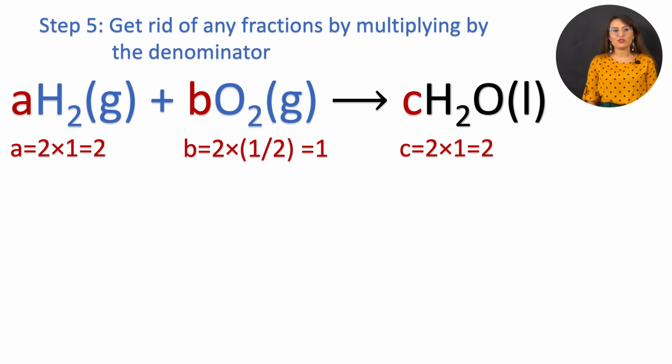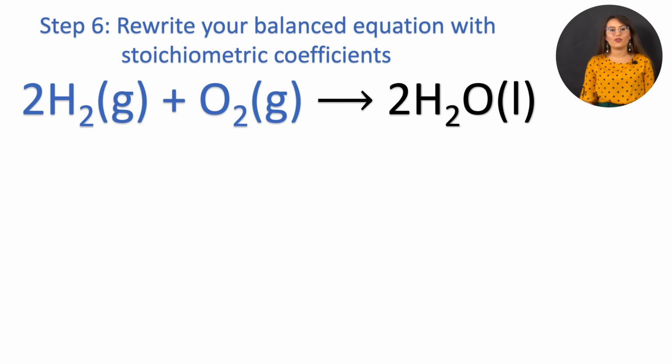Lastly, you always want to double check your chemical equation by making sure you have an equal number of atoms on both sides of the arrow. We have 4 hydrogen atoms on the left and 4 on the right, and we have 2 oxygen atoms on the left and 2 on the right. Keep in mind to multiply the coefficient by the subscript to calculate the number of atoms.